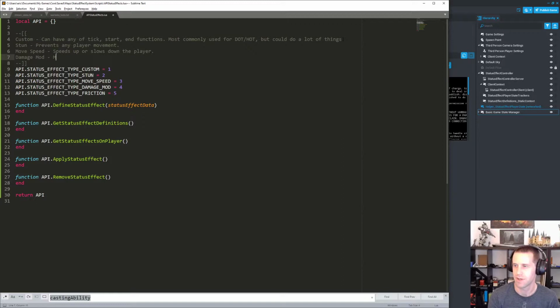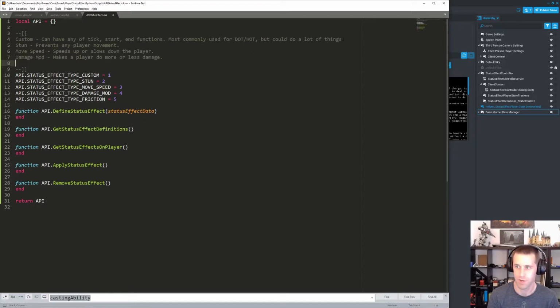Damage mod makes a player do more or less damage. For what it's worth, we may find we want a more complex system with damage mods, like you do double fire damage or something like that. We don't even have a spell type system yet, and I don't think we necessarily need it, but it is something we might want to add later. Friction. Adjust a player's ground friction. Okay.